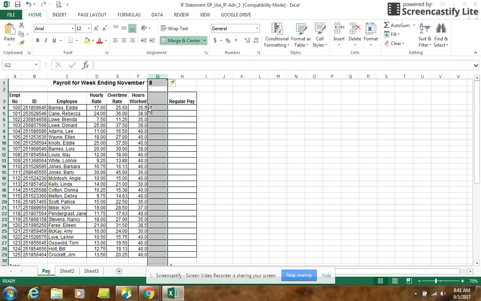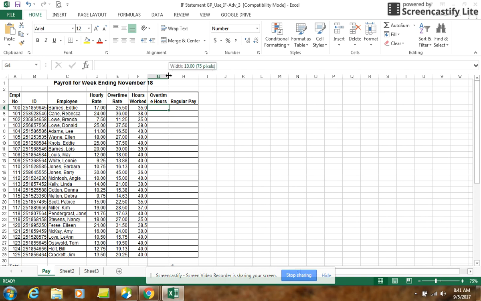And then we are going to type the words overtime hours. And again, we need to make our column a little bit bigger. We'll go in between columns G and H, click and drag just a little bit to the right.